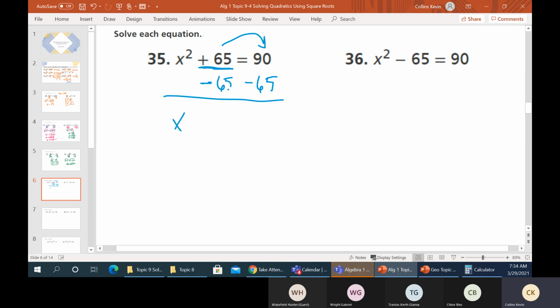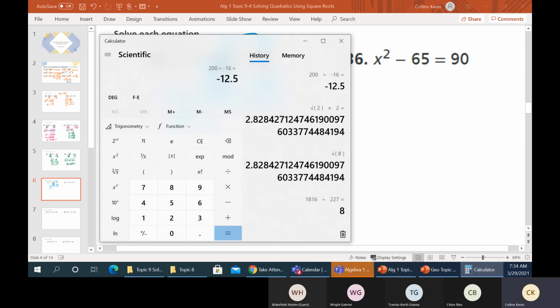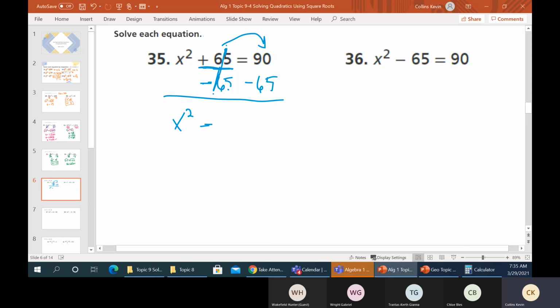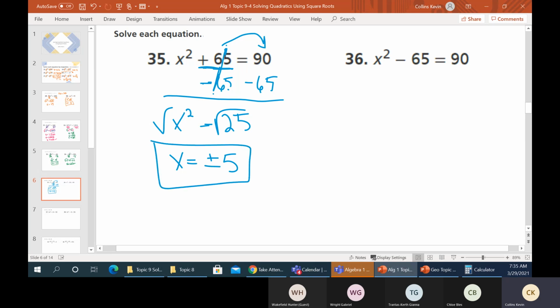All right, so we got x squared. These guys go away. That's why we did it, right? And then we've got 90. So we got 90 minus 65. Oh, there's our good friend 25 again. So we already know how this story is going to end. We take the square root of both sides, and x is going to be 5, but we can have the plus version and the minus version. So again, 2 answers.